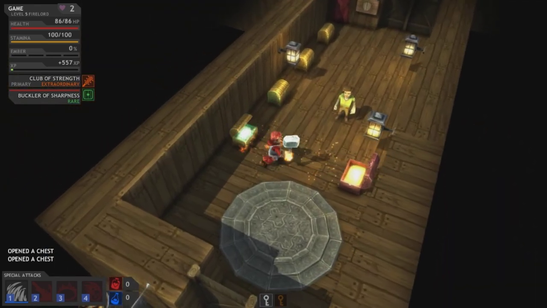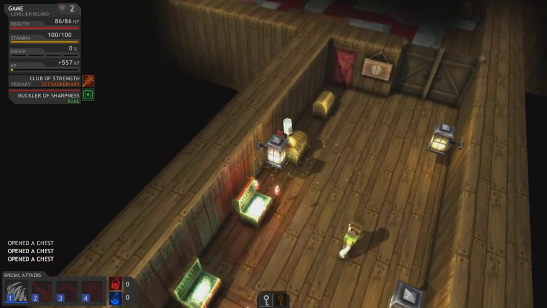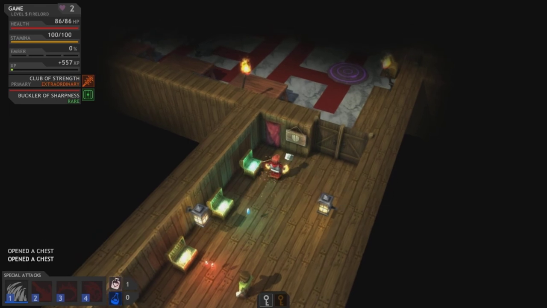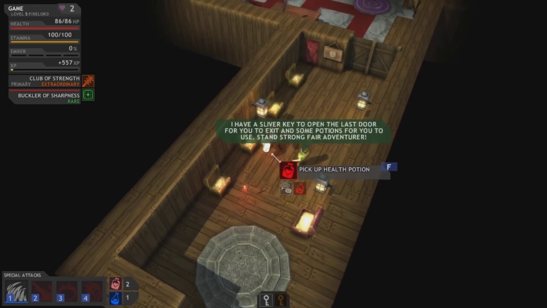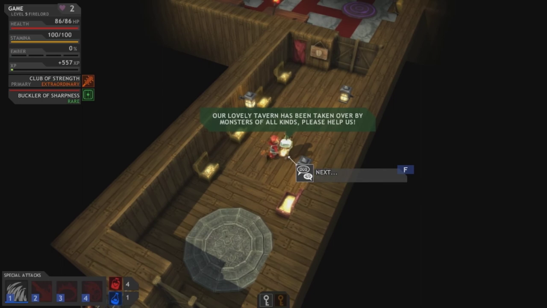Got a key. Got chest. Oh, okay. It's going to be one of these instances. Let me get the potion. Okay, good. I can just click. It's always good, because I always learn something new.